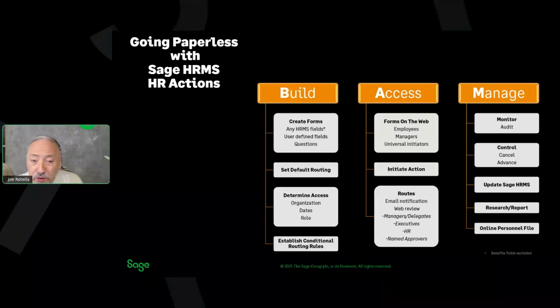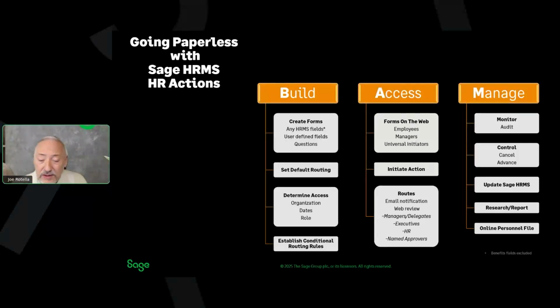We also have the idea of a universal initiator. So let's say you have another location and you have someone at that location that kind of acts like an on-site HR person. You could say, well, they're a universal initiator. They can initiate forms for anyone who is in that location. So that's just one example. A universal initiator is someone who can initiate forms on behalf of someone else. And you decide who that person is and what they can initiate. So people fill out the stuff over the web, they click initiate, and then it routes.